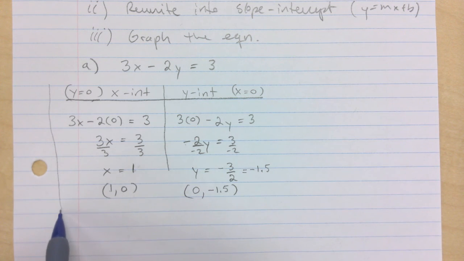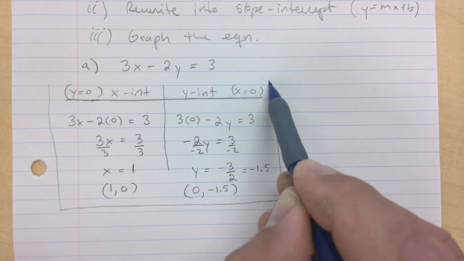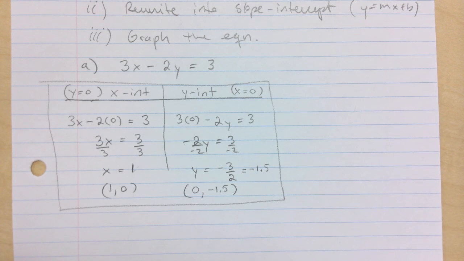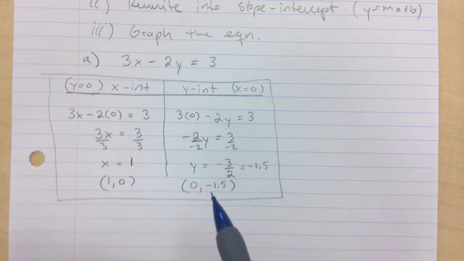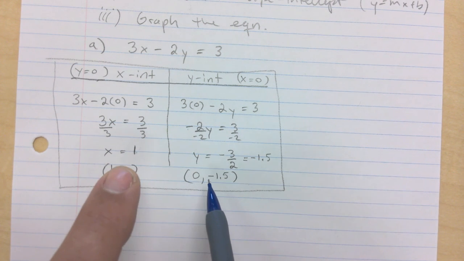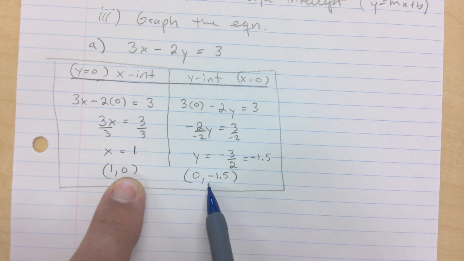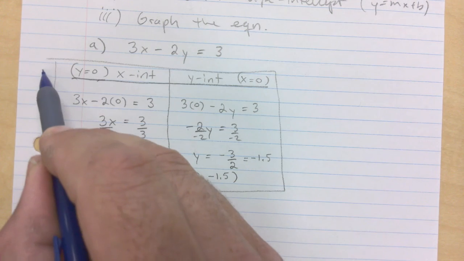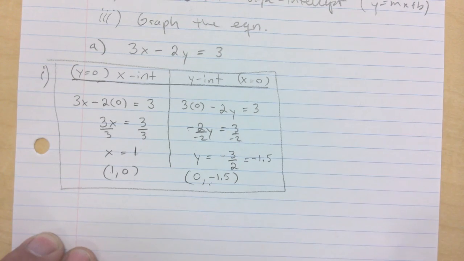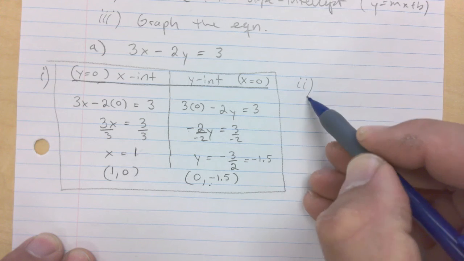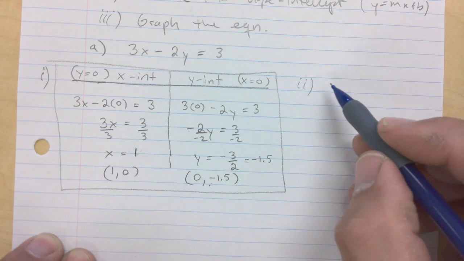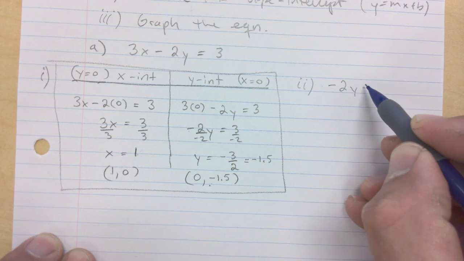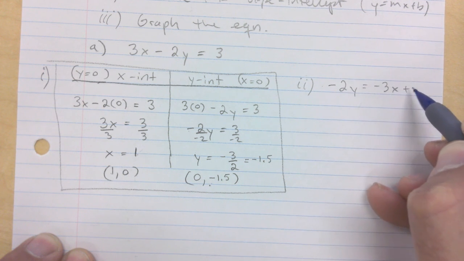So I box this whole thing in. It's going to be smaller down the road, I promise you. It's just for now, so you can clearly see what it is that we're doing. We're doing it side by side. We have them both there, okay? So this is essentially part one that we've done here. Part two, we're going to rewrite it. So I'm going to already just take that and move the 3x over like that.